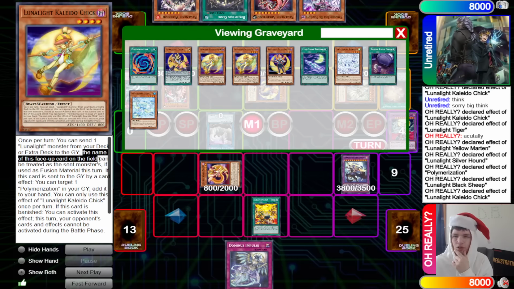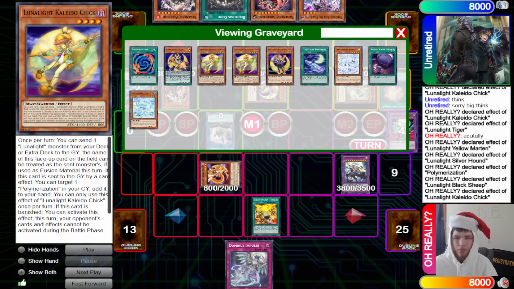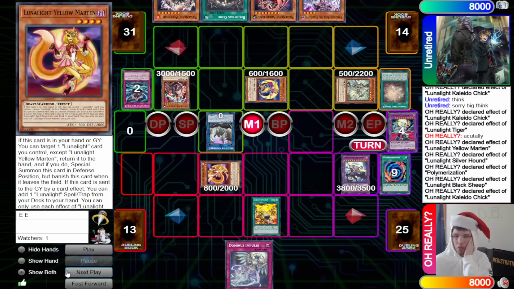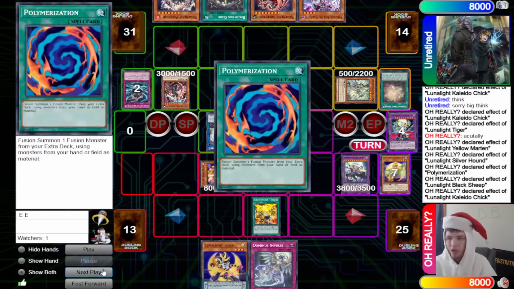Wait, the name of this face-up card on the field can be treated as that, but the problem is this isn't the one that dumped it, right? Am I tripping? Because this only lets you copy it if it was the name, but I'm pretty sure that we didn't get the dump off that one. Like dump the Leo Dancer off that one.